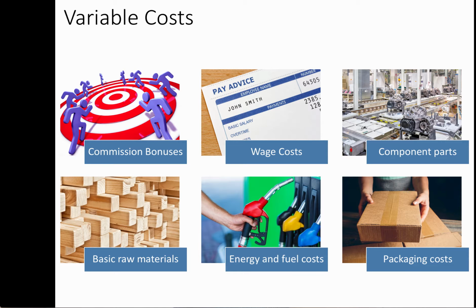Variable costs, well, these are costs that do depend on the level of production. Classic examples are basic raw materials, the cost of transportation, fuel and energy, packaging, and also the component parts. Typically, hourly labour, particularly workers employed on very flexible contracts, will be counted as a variable cost, as would elements of commission pay, which are based on how much people have sold.